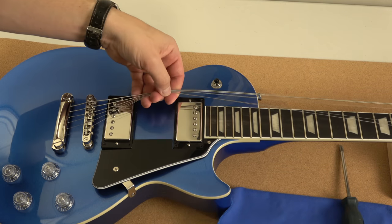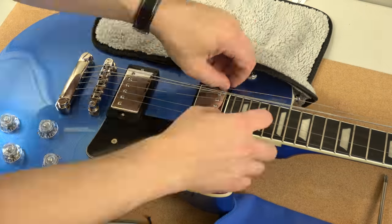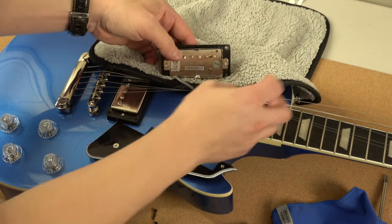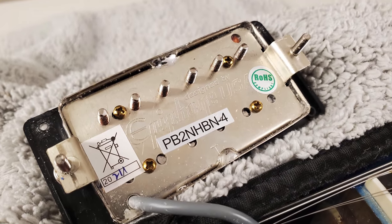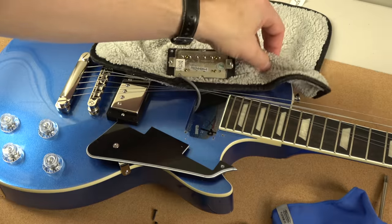Let's yank out these, what are these called again? Humbuckers. Yeah, let's get these out. So you got to move the scratch plate out of the way. It just slides out. Just loosen one of the screws. Inside the neck pickup, we got a PB2NH, BN-4, classic name. Everybody knows that name.